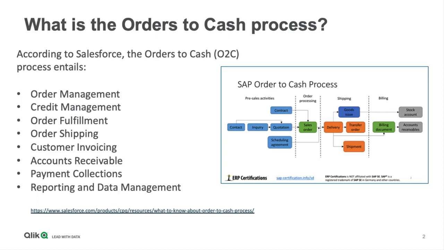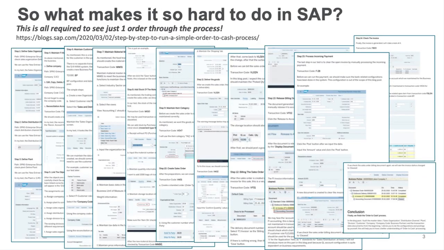Now, the complexity comes from an SAP world where these are all independent business processes, so it's very difficult to understand how they all relate to each other. I have sales items, billing documents, open orders, delivery items, all of these entities in different individual facets. So what we've done from Qlik is to pull that together.